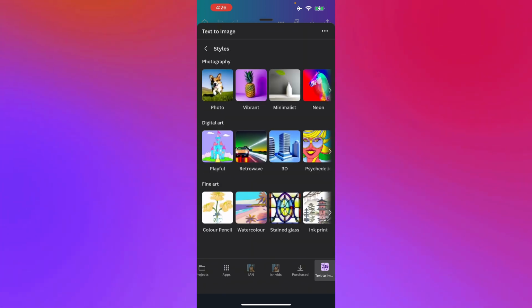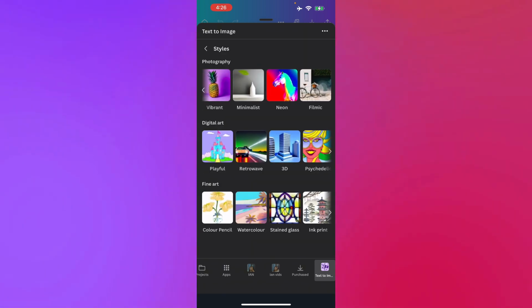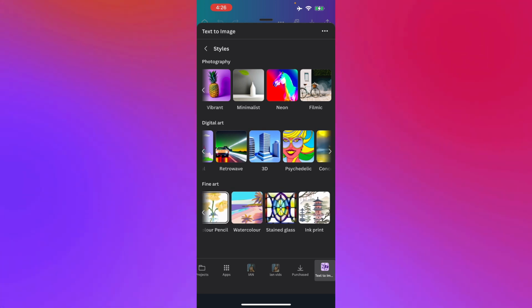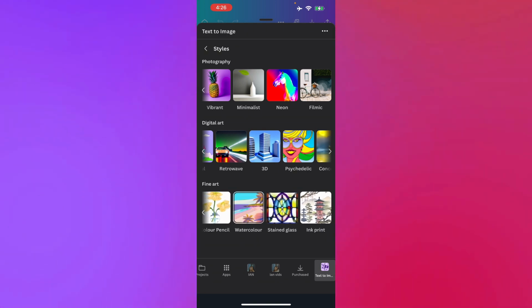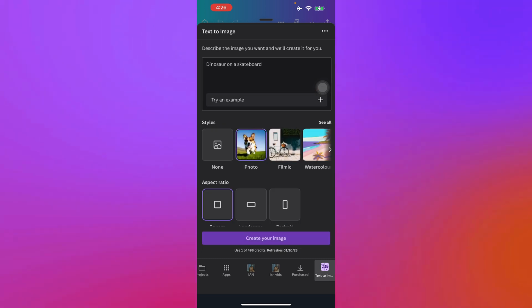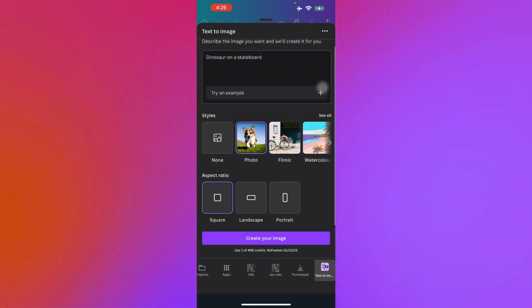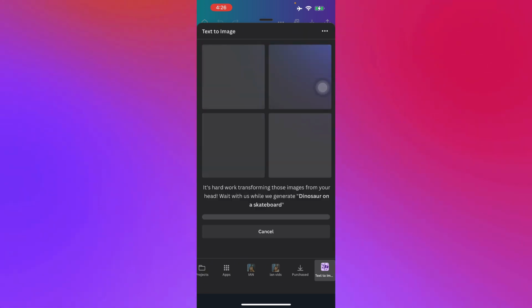You want a photo, or you want it to be vibrant, or perhaps minimalist, neon, filmic, and other things like that. Or you want it to be playful, or fine art, perhaps if you want to print it and place it in your room. You can hang it right there. We're just gonna go with photo, and then you have to select your aspect ratio. And then there you go. You can generate the text to image right here.